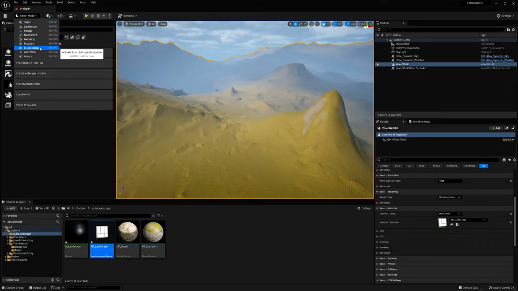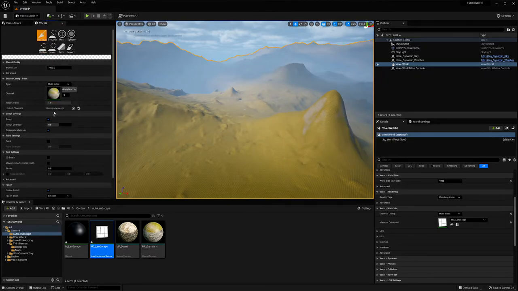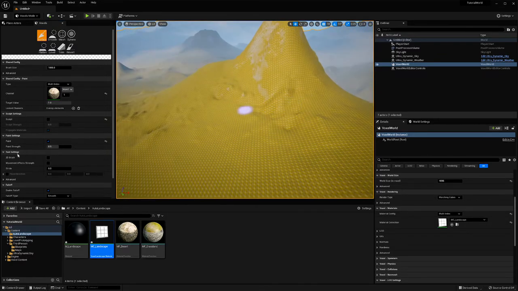So for now, I'm just going to go into voxels, and we're just going to go to surface, and I'm going to change to desert on the channel, and I'm going to paint and turn off sculpt. So let's turn the paint strength up.